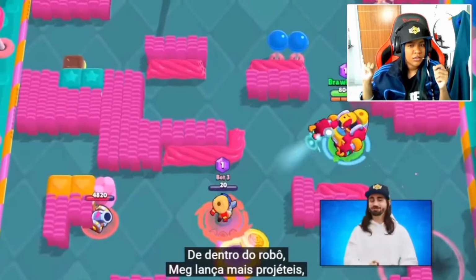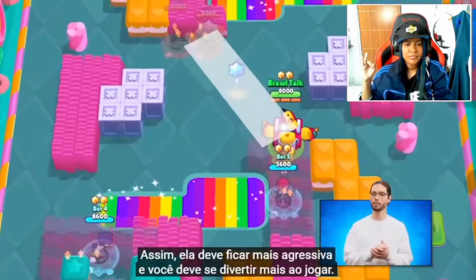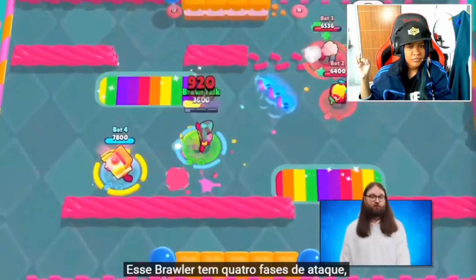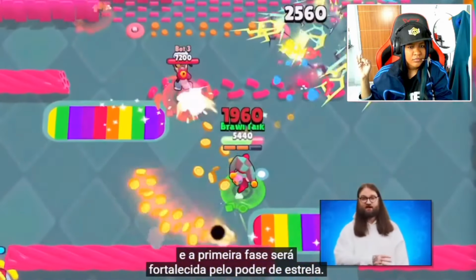Meg now shoots more projectiles while near Mecha, but will have a shorter range. We hope this will make her a bit more aggressive and satisfying to play with. Chester is getting his current first star power as part of his base attack, so he'll always have 4 attack stages, and his new star power will make his first stage attack stronger.